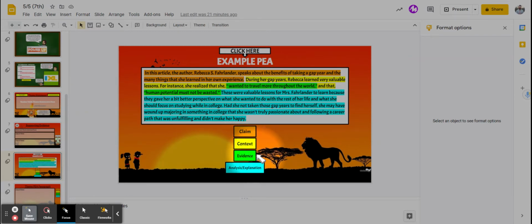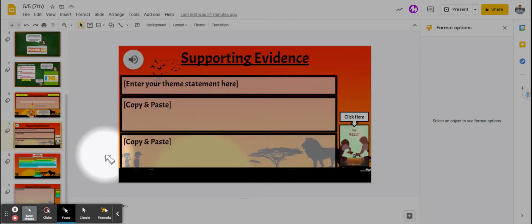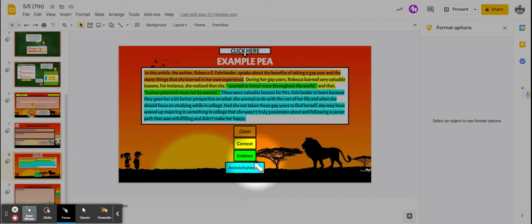Then you're going to provide the evidence, obviously, the E portion, to back that up. And that is what we did the previous slide for. You guys should have two pieces of evidence that you can now use to back up your theme. And then you follow that up with your analysis or your explanation. This is the part that should take you the most time. This should be the most wordy, but this is where you get to defend your claim. This is where you explain why your evidence proves your claim is true.